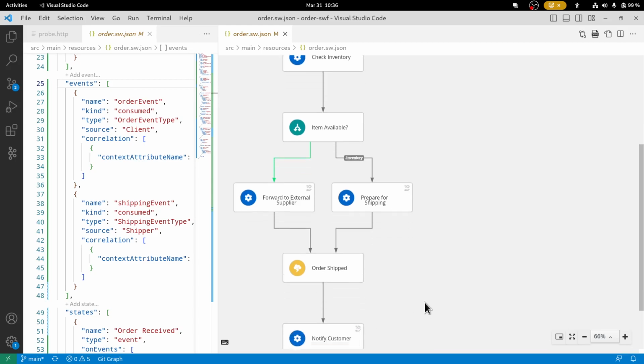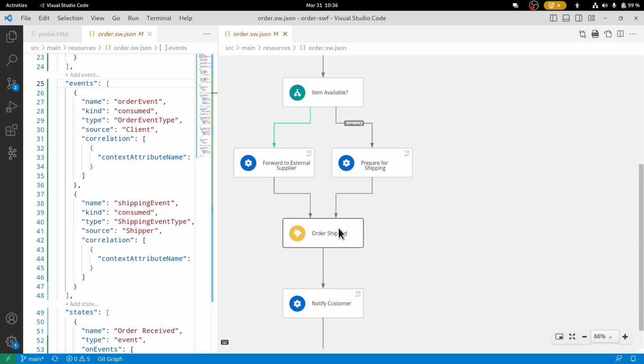Finally, we have another external event. This is a wait point of this workflow. So we stop here and wait for an external event. The external event can come from the external supplier or from our internal department that is in charge of shipping. So for the sake of simplicity, the format of the event is exactly the same. It's again a REST event that comes through the REST API.